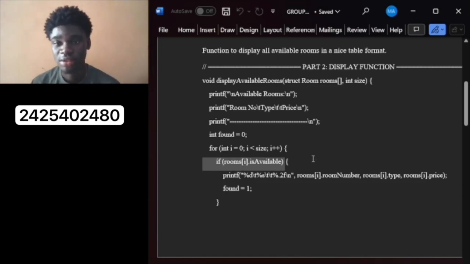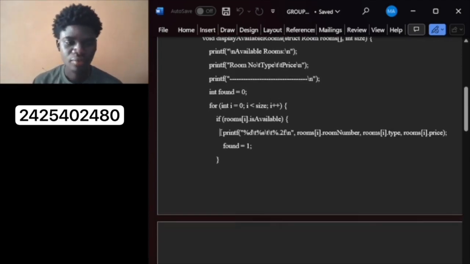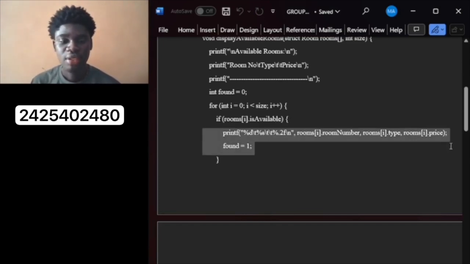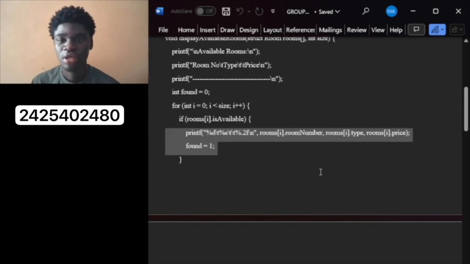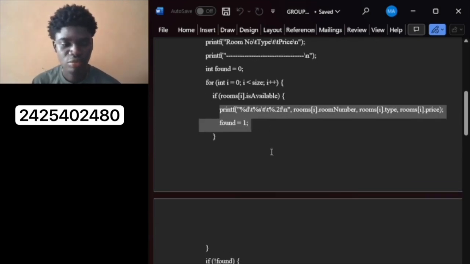Then we come to this printf. If rooms are available, this code prints the room number, the room type, and the price of the room.